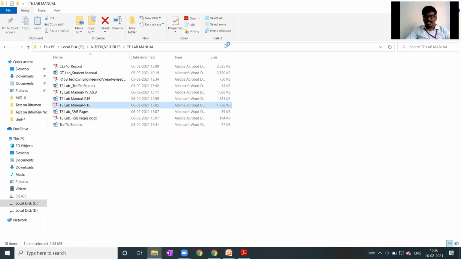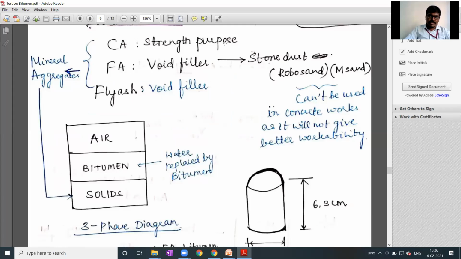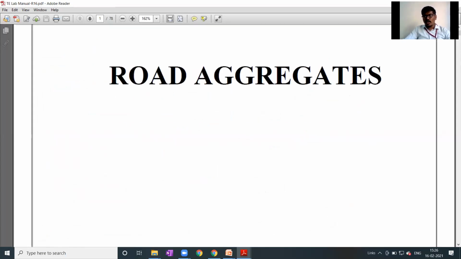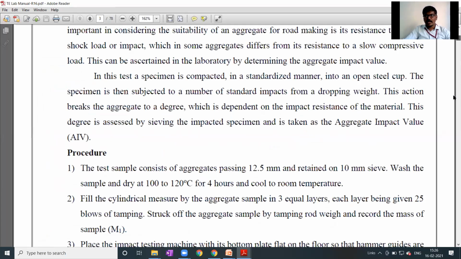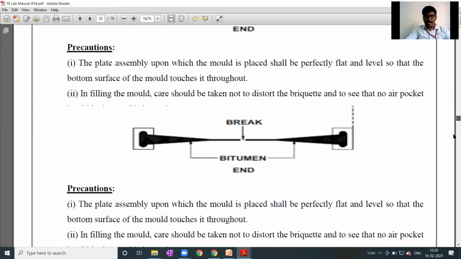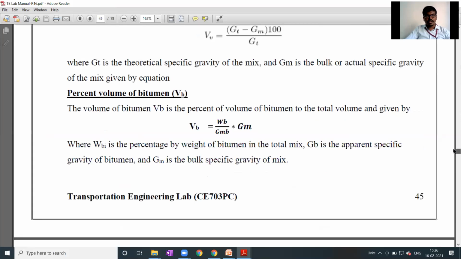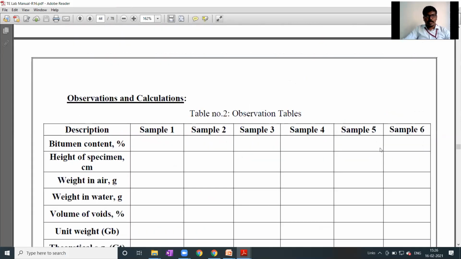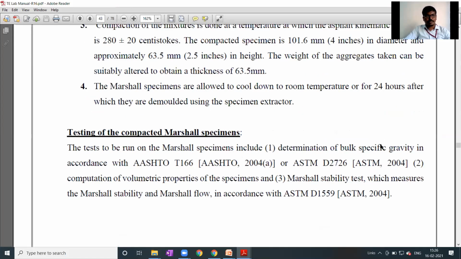I'll be preparing about sample preparation, testing and all I'll be discussing tomorrow, and what all should be done after the test. Marshall stability is actually very vast because you will be learning it in the transportation engineering subject also. Already you have completed the lab, you have not conducted any Marshall stability test. That's why I want to stretch upon this test. That's why I'm struggling this much to explain to you.